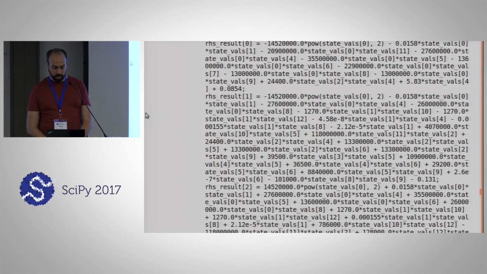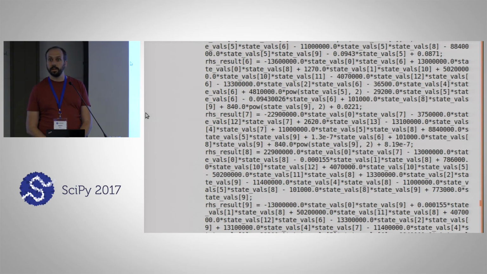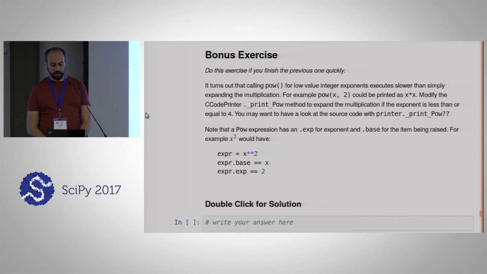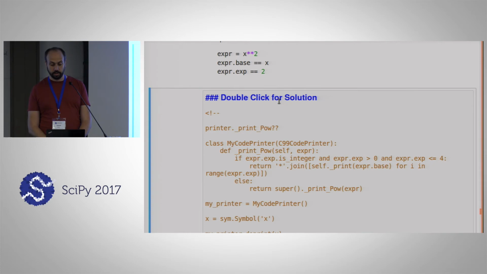Anybody get the bonus exercise? Few people? So in this case, I'll just briefly say, you had to do a POW object, right? A power, taking something to an exponent, and that particular expression has two attributes, a base and an exponent, and you can replace those.